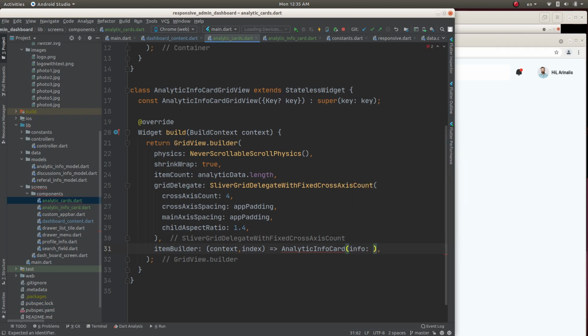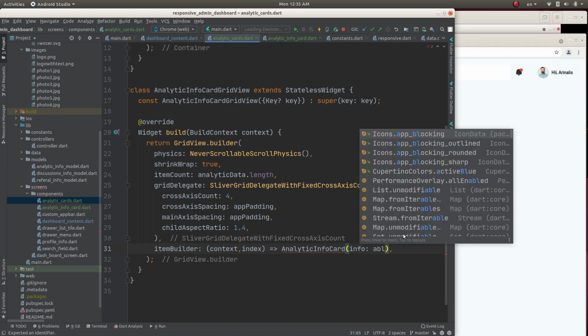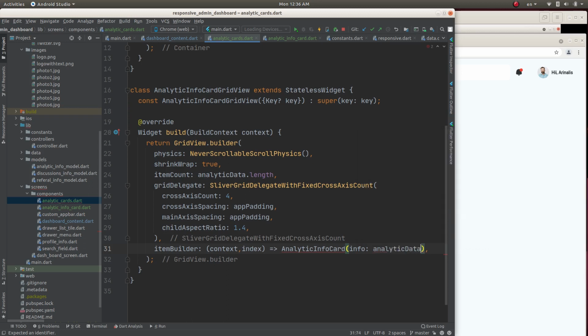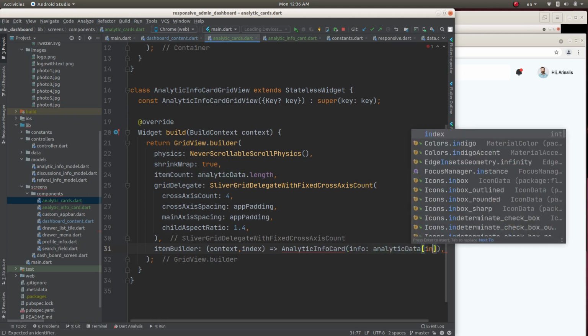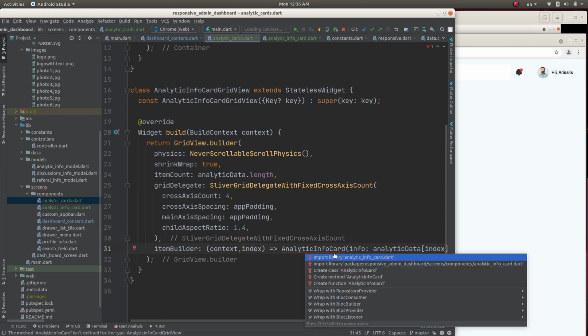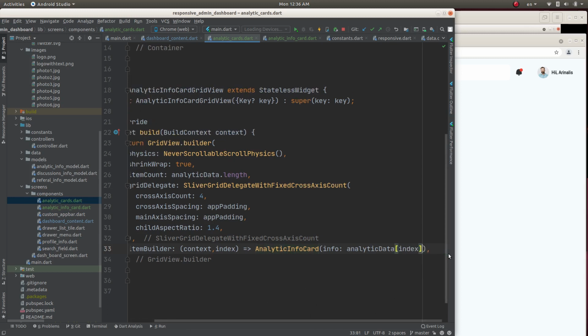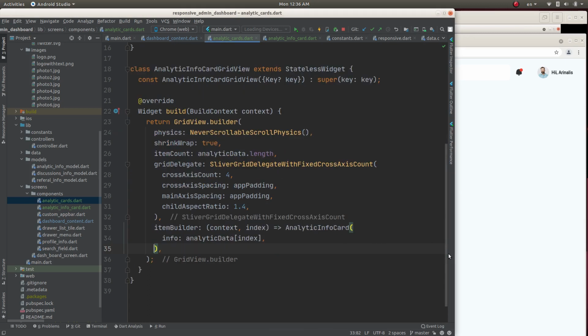Info will be analytic data index. Let's add the import and rearrange the code.